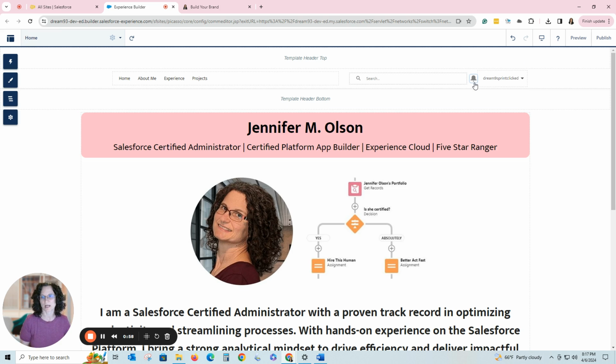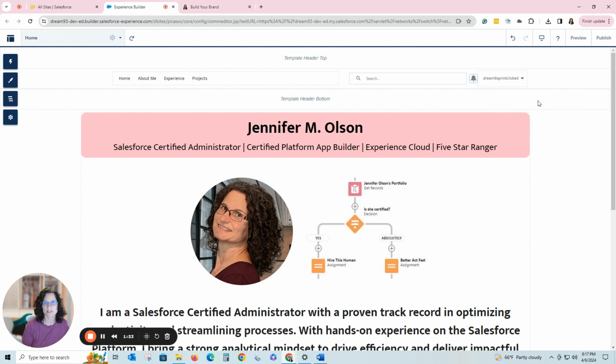But it's always gray. And that can be a problem because there are a lot of reasons people want to change the color to match the branding, or maybe their background is gray and then the gray notification bell does not show up. So there is a way you can do it. Since there's no declarative way, you can go into the CSS, which is part of the code. For what I'm showing you, you do not need to know how to code. I'm going to give it to you.